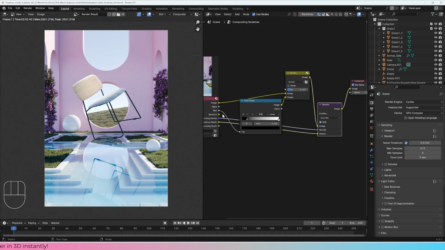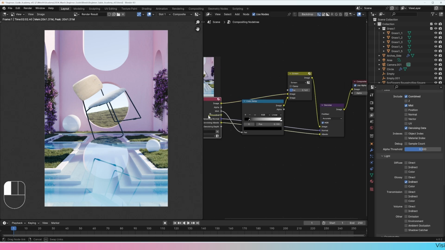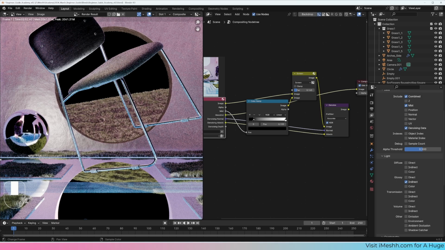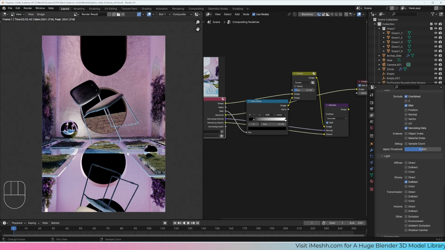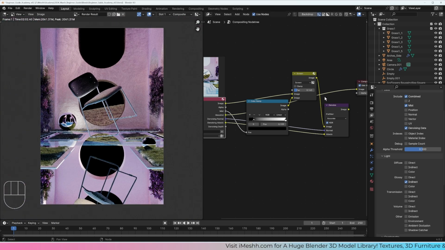I also mentioned that there are other passes as well. If you remember, there's a bunch more stuff here. Now this will deserve its own tutorial on its own about what each one does. So let's just see what glossy indirect looks like. Let's just plug that into there. And this is going to be all the indirect information for all the glossy. And we can see that looks pretty crazy, but that's just simply the glossy information from all the objects.